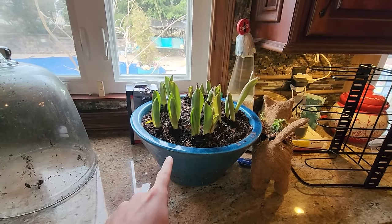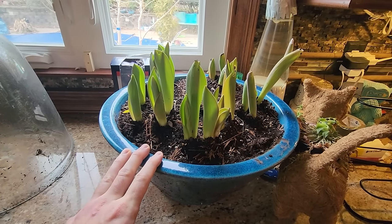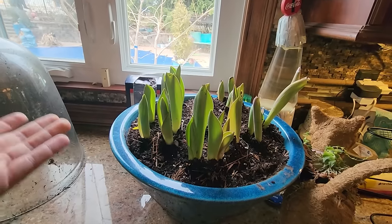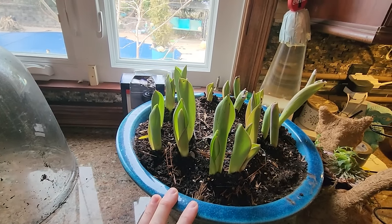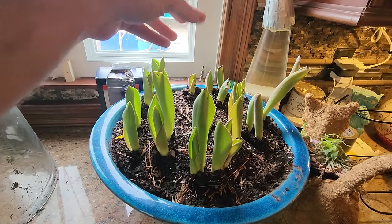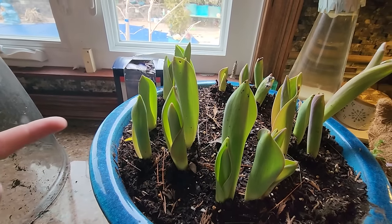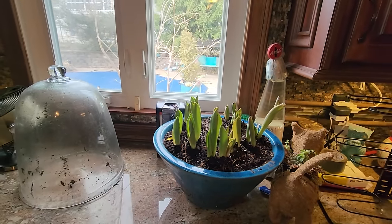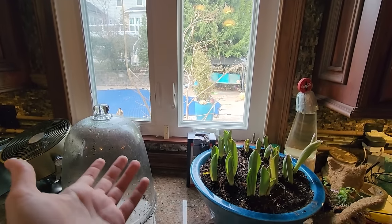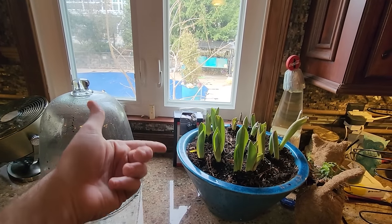I want to give a little update on this planter. In the last video I was saying I should move it back outside because I didn't want daffodils blooming in the house — but I had mixed up that the tulips are on the outside and these are tulips. The daffodils are in the middle. I'm fine with the tulips blooming inside. What I was going back and forth on was whether they'd have enough chill hours.